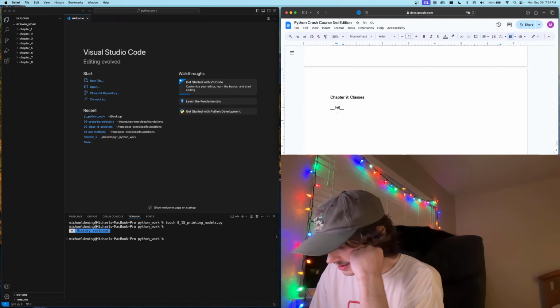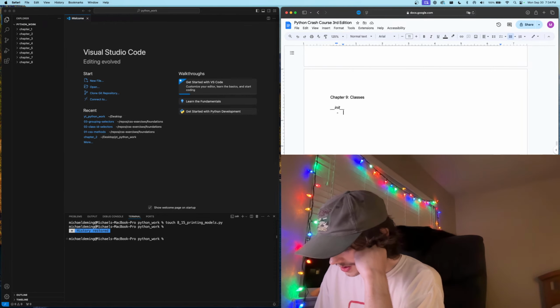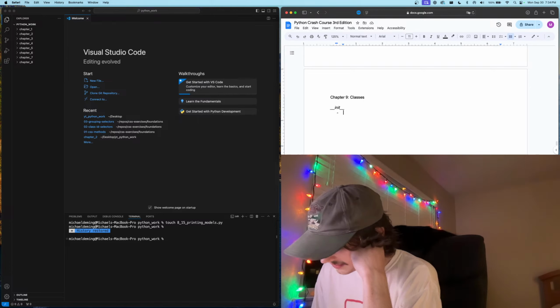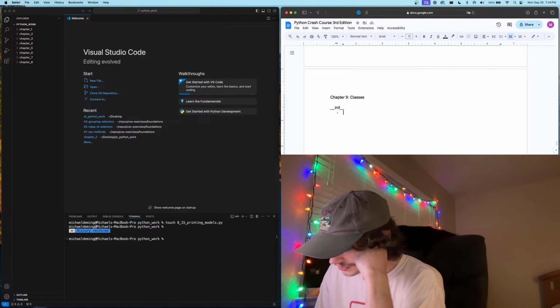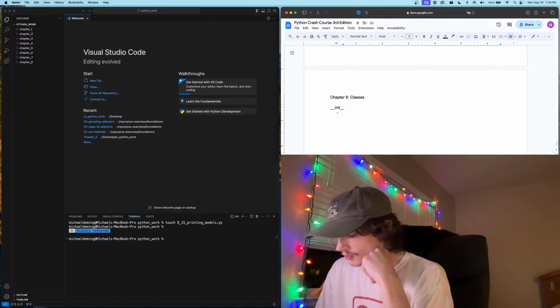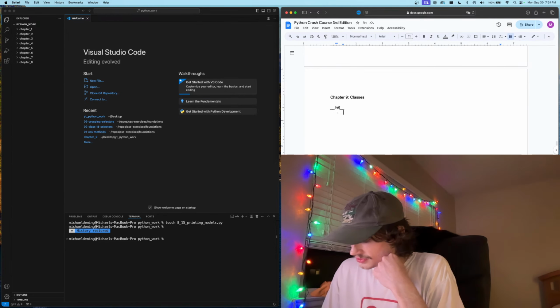The init method is a special method that Python runs automatically whenever we create a new instance based on the Dog class. This method has two leading underscores and two trailing underscores, a convention that helps prevent Python's default method names from conflicting with your method names. Make sure to use two underscores on each side of init. If you use just one on each side, the method won't be called automatically when you use your class, which can result in errors that are difficult to identify.